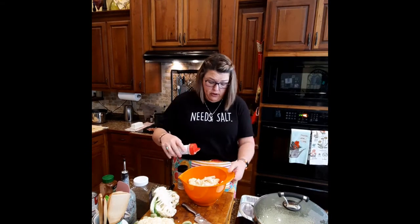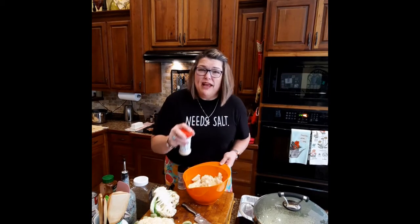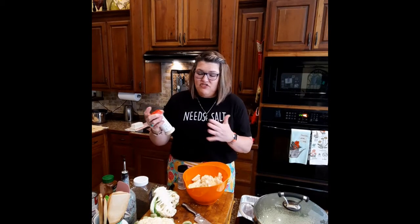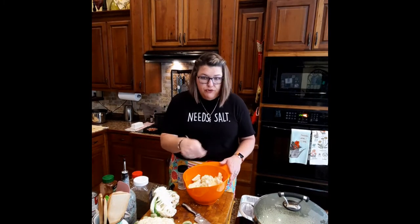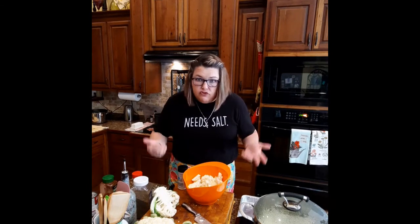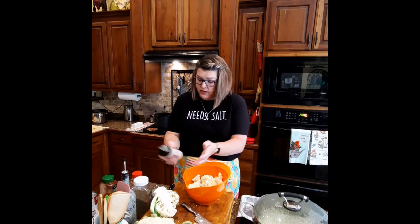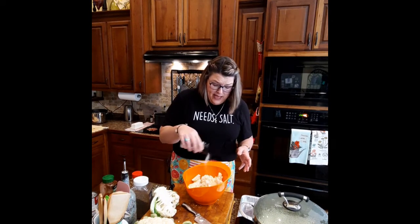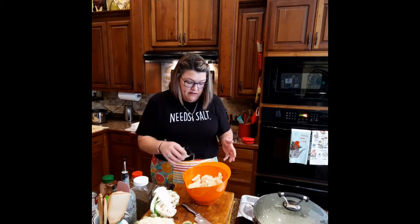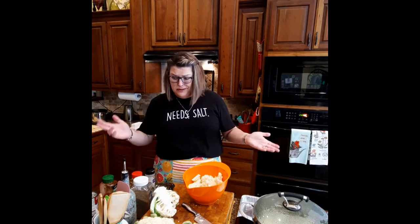Now, this is just a very simple, straightforward seasoning. It's garlic powder, and I don't measure, y'all, and you don't have to either, because it is what it is. Don't put the whole darn bottle in there, but, you know, a few shakes to cover it. You can smell it when you know that there's some on there. And the same goes with the onion powder. I'm just going to sprinkle tinkle just like that. I mean, if I had to guess, that might be half a teaspoon. I don't know. It's not specific.